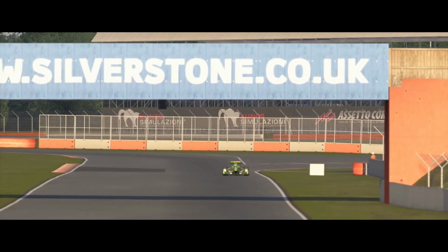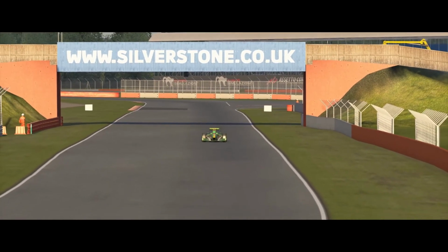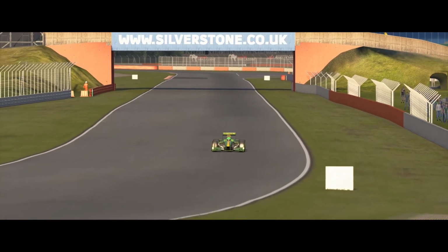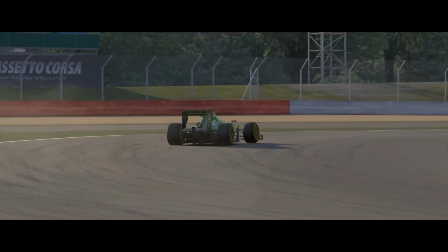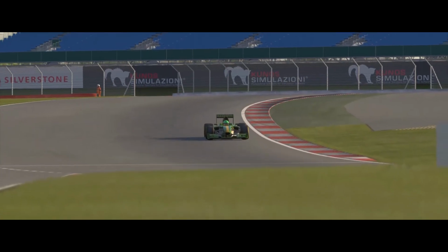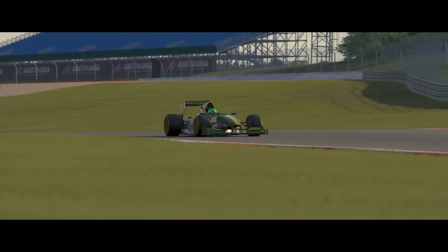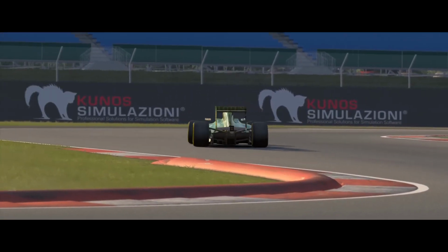Because we're not really getting to the maximum speed of this car, we're going to be looking at the gear ratios and the aero. We can afford to increase the downforce and decrease the top speed to make sure we're getting good acceleration. So, I hope you've enjoyed the intro, and we're going to go into the hot lap now. And I'll shut up now so you can listen to the V8 for a second.